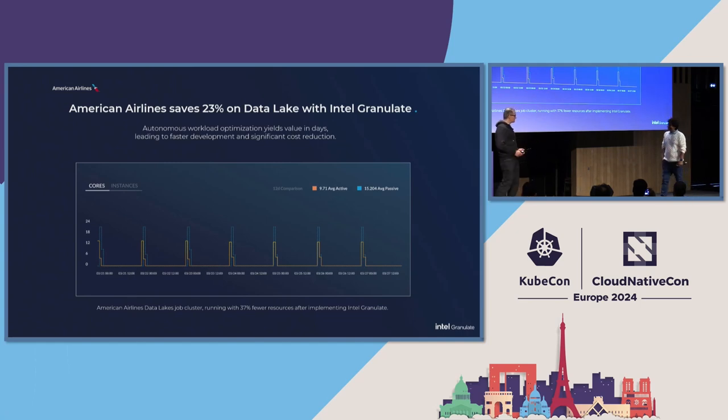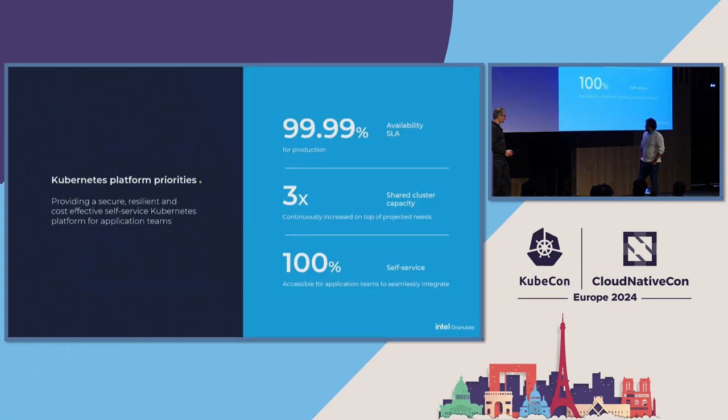In addition to your data lake, I think you've done a lot of other optimizations as well with Kubernetes, I believe. Yes, correct. So we started the Kubernetes journey on the non-prod. And again, just to put some background on the Kubernetes, as I mentioned previously, it's the second fastest growing environment in American Airlines.